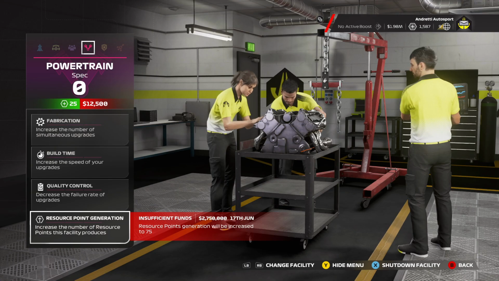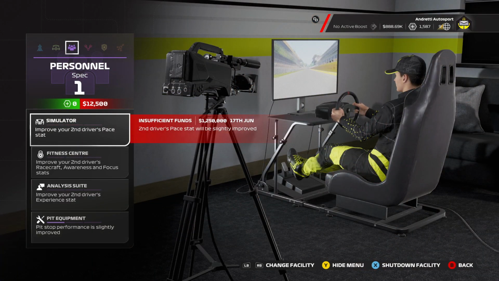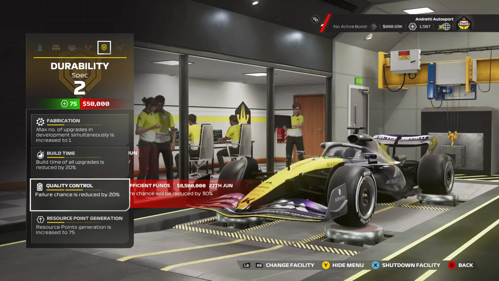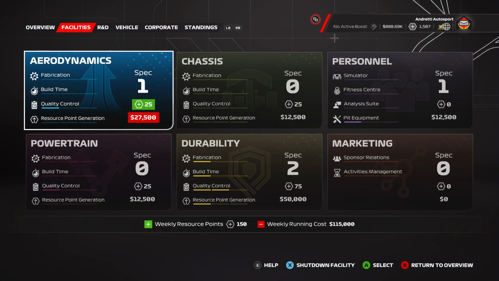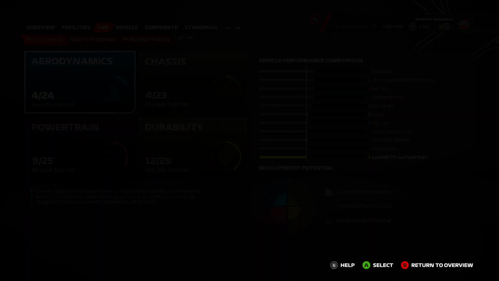All right, let's increase that a little bit here. We'll hold off on any other upgrades for now. Okay, got 1,500 resource points in the bank. Let's see what we could use them towards.